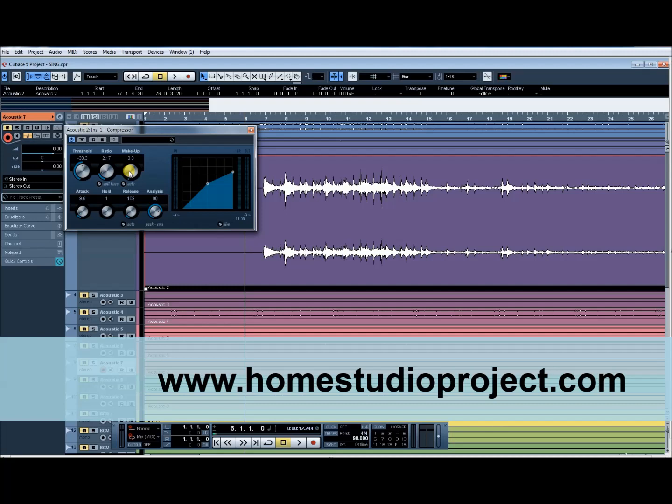Now, if I increase the makeup gain here, you can tell the difference if you bypass the audio signal, and there is balance between bypassed and the compressor being on.